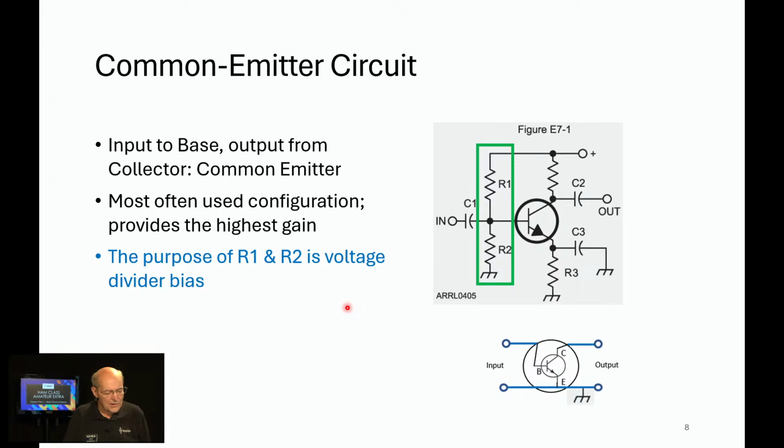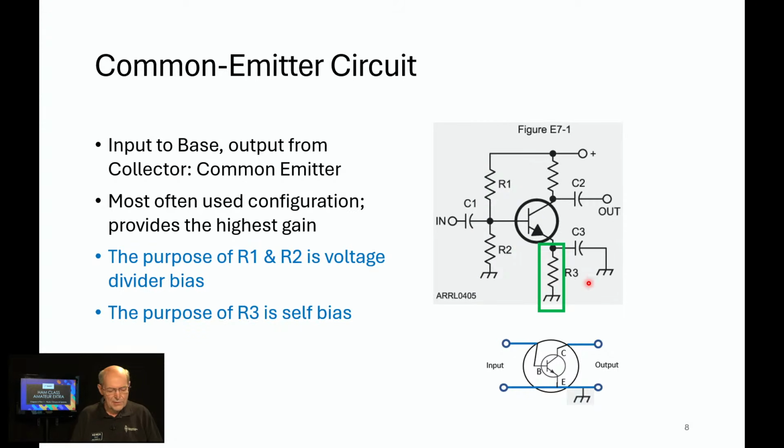Now here's our voltage divider back again. You'll notice it's in blue. The purpose of R1 and R2 is voltage divider bias. Well, let's see if we can figure out what that means. Here's the positive supply, and here's ground. It says R1 and R2 provide voltage divider bias. You may recall that for this kind of transistor to operate, the base has to be more positive than the emitter by about 0.6 of a volt. So these resistors set that point where the transistor is going to operate. That's called the bias point.